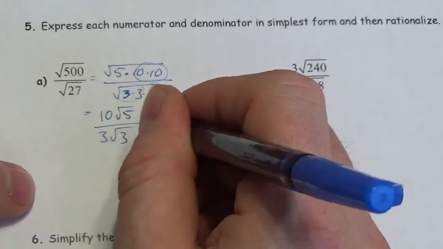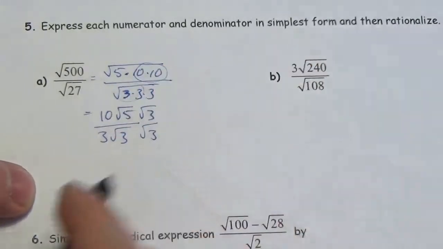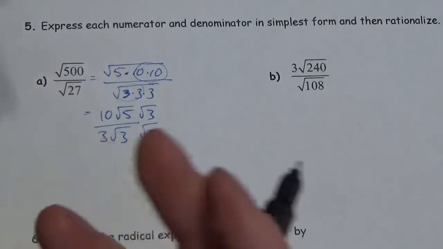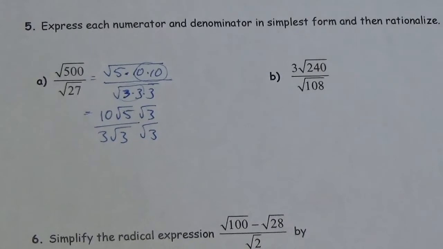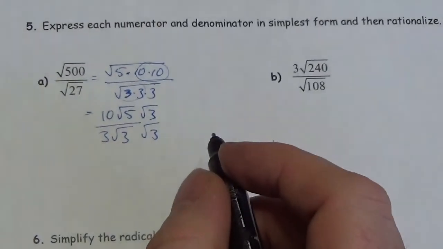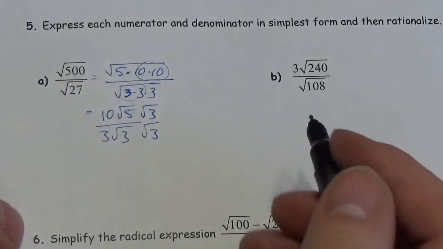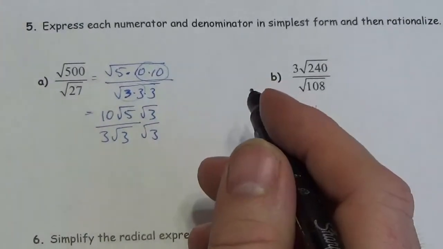So I'm going to multiply numerator and denominator by root 3. Now notice I don't care about the 3 in the front. That doesn't bother me in the least. I don't care about a factor of 3. I do care about a factor of root 3. Because I'm not 100% sure how big this root 3 is. I don't know if I can ever be 100% sure what it is, other than the symbol root 3.